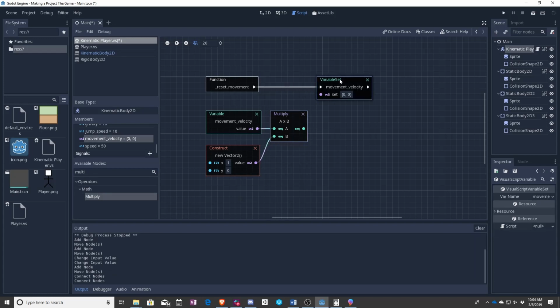What this will do is it'll say, all right, how fast are we moving in the y direction right now? Let's keep that, but let's reset how fast we are moving in the x direction so that we can stop if we're not going forward anymore, or continue going forward, or go backwards.